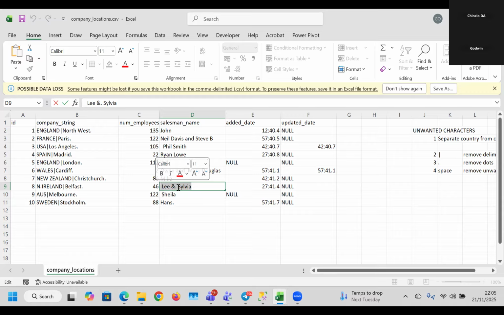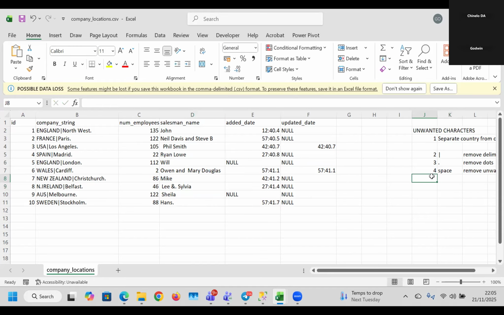You see that? You can't do this. And you will see that there is also a dot after that. So all of these are things that you need to get rid of. There are 5 main things that we will need to do here. In fact, more than 5, but grouped as 5.